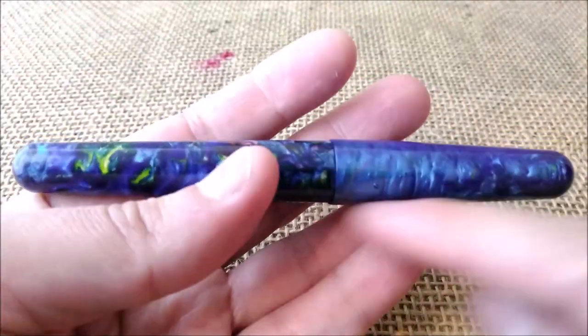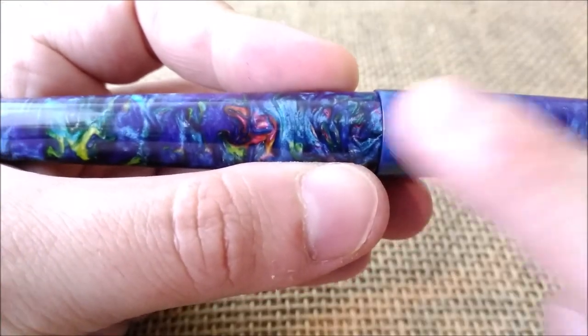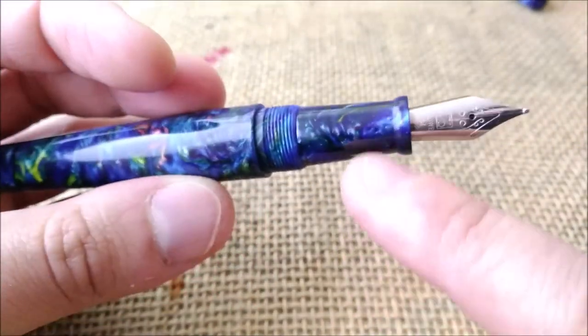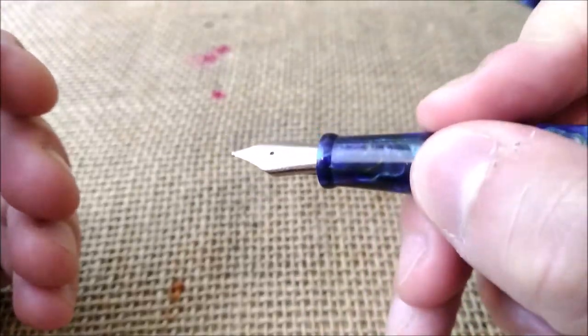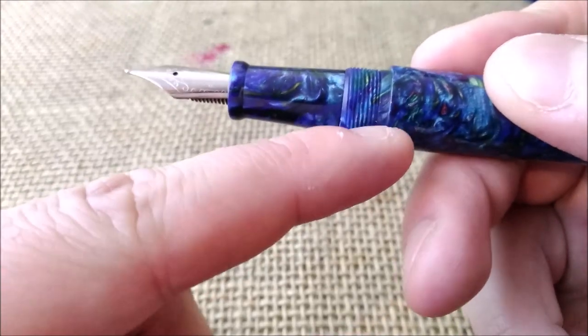Let's see the pen. It has a typical cigar shape. It has a step here between the barrel and the cap. There is nothing on the top of the cap, nothing on top of the barrel — no engravings, anything. So it's a very simple pen. When you uncap — it rotates to uncap the pen — it has a quite long section. You have the threads here which are long also and they are not sharp at all. You can hold the pen here but it has kind of a big step there. So I think the most comfortable place to hold the pen is on the section, and because it is really big you can choose where you want to hold it.